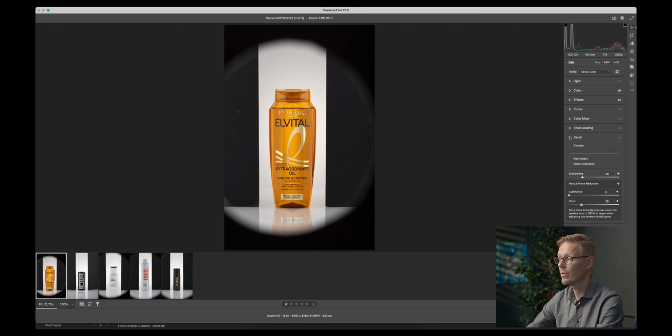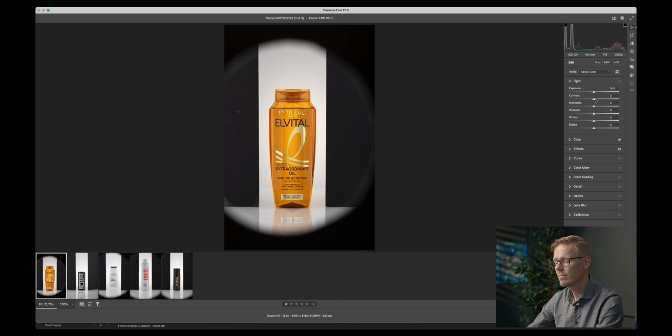But in the studio I know that I'm always shooting with ISO 100, the minimum noise that you can have, so I don't have to use this area. Mostly I go here and adjust my lighting. I have quite specific steps that I do in here. I don't touch exposure because when I was shooting those products, I adjusted my lighting so that my background would be perfectly lit and my product would be perfectly lit.